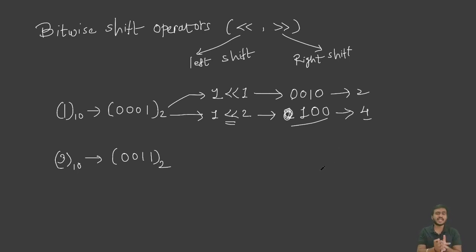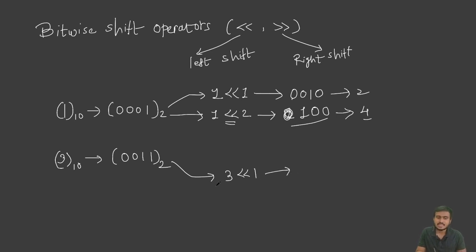So I hope you are very clear with the idea of how the left shift operation is actually working. Now let me again explain how the left shift operation will work on this example. Let's say I want to shift this 3 one position to the left. Let me show you how this will work.